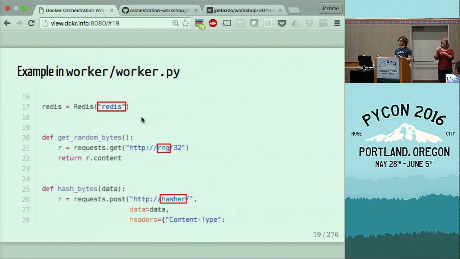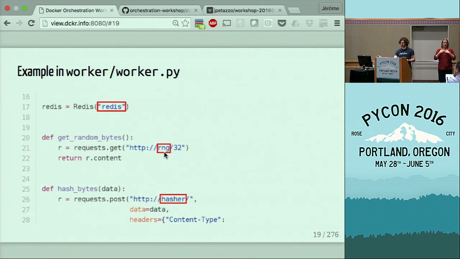It connects to Redis, and then Docker, when it starts all those containers, makes sure that the Redis container will be on a specific IP address, and the Redis name will map to that IP address. So when the worker tries to resolve Redis, it gives the IP address of the Redis container.